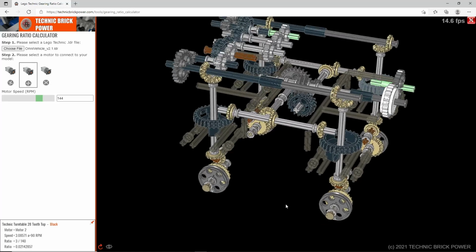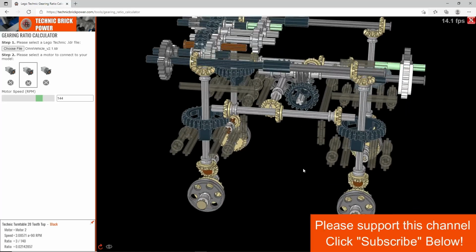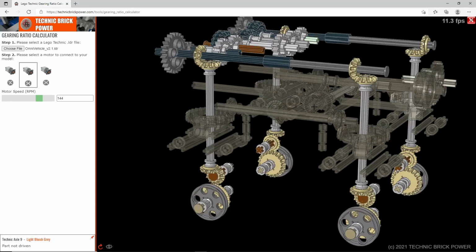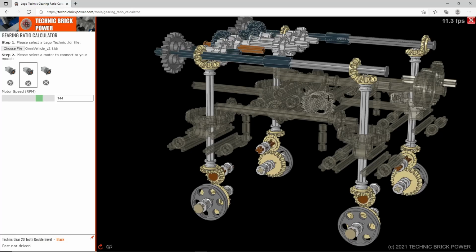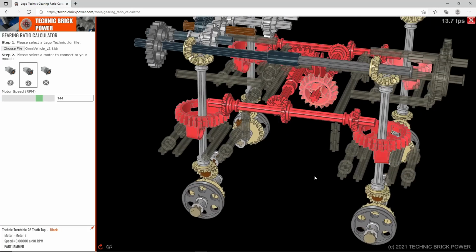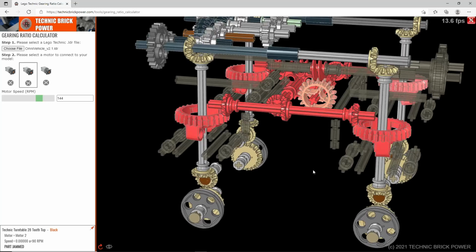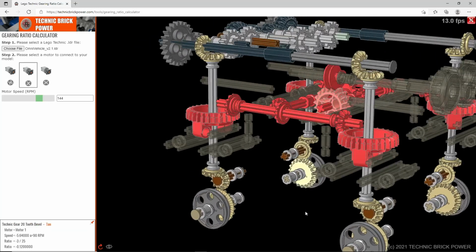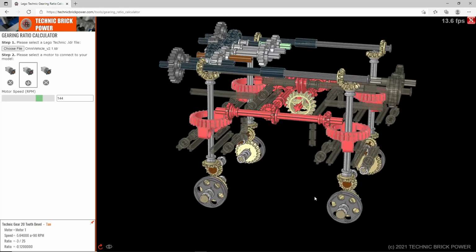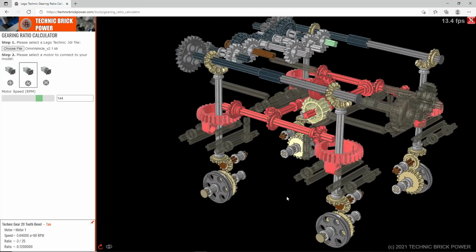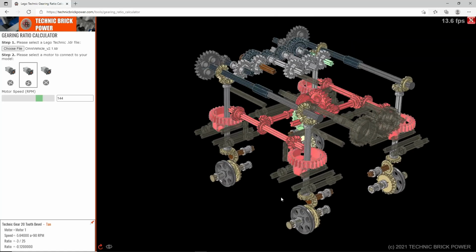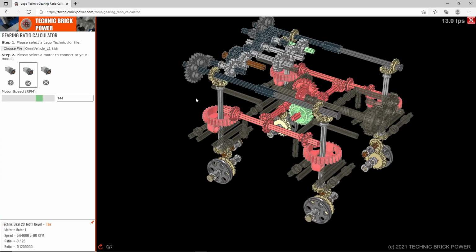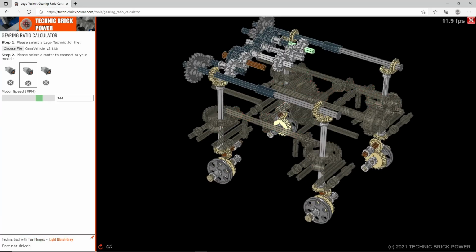Now, with the worm gear simulation as well, you can only drive worm gears in one direction. For example, if I try to drive this axle here, which drives this gear, onto the worm gear, it will flash red like this because I've created a gear jam. You can't drive this gear and then drive a worm gear. A worm gear is only one directional. That shows you whether you've got any sort of gearing inconsistencies or jamming, because in this case you can't drive that worm gear backwards, so I can only drive it forwards.